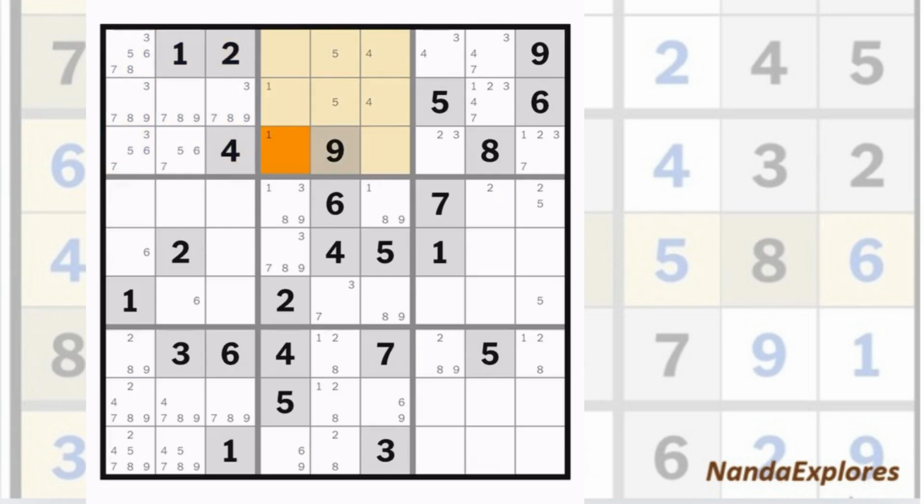Then we can come to this, we have 1, 2, so here it will be 1 and 1, then 1, 2, similarly 3 and 3, here also a 3 and 3, then 4 is already posted, then 5 is also posted, then we need to post a 6, and here also it's a 6 and 6, then a 7 and 8, here also a 7, 8, here will have a 7, 8, then here it will be 8 and 9 is already there. Now we have a 1, 2, 8 here, so that means 1, 2, 8 needs to be moved, here also 8 needs to be moved. So it's a 7, 5, 3 in these 3 cells.